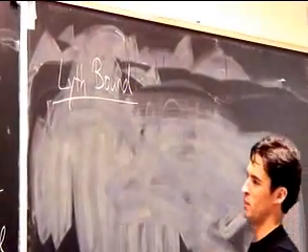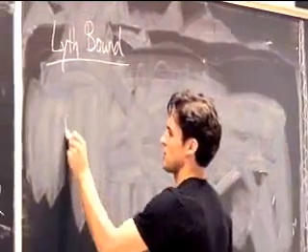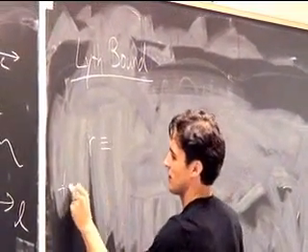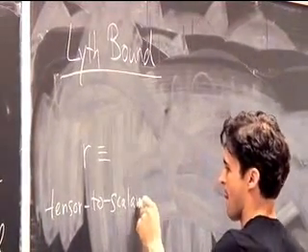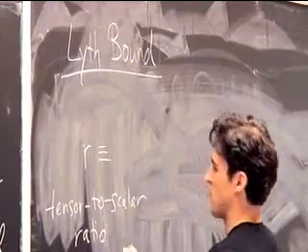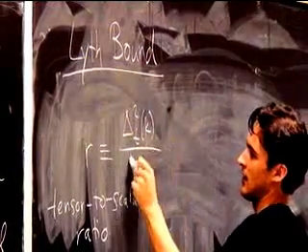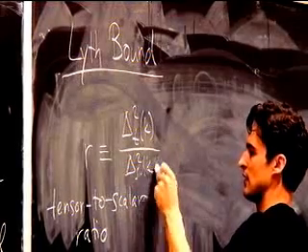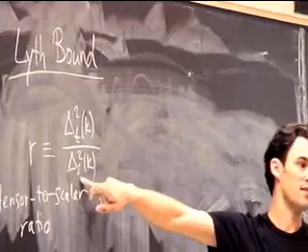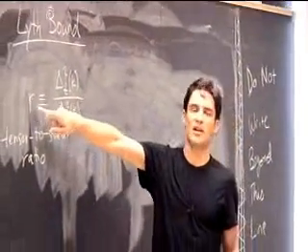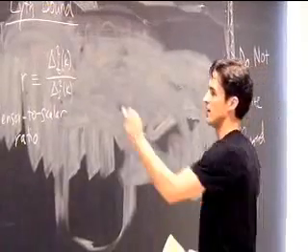And so what people often do is they normalize the tensor perturbations with respect to the scalars, so that they find this quantity r, which is called the tensor-to-scalar ratio. Basically, it's just a ratio between the tensor spectrum and the scalar spectrum. The reason they do that is because we have measured the scalar spectrum. We know what this is, just 10 to the minus 10. So this is an equally good measure of the tensor amplitude, just a different relative normalization.